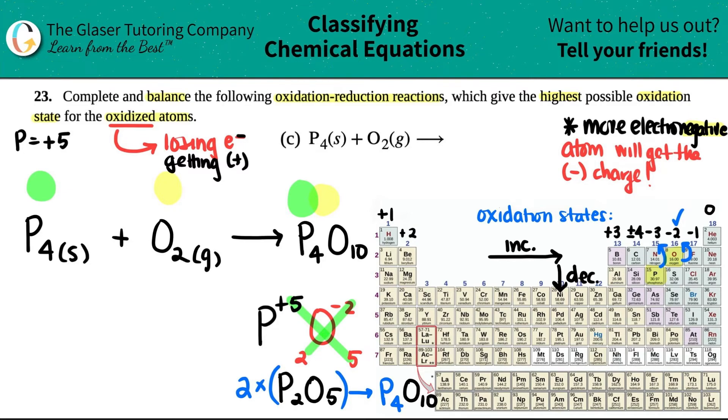Now, let's balance this equation. There are four phosphorus here. There's four phosphorus, so that doesn't change. But now let's look at the oxygens. There are 10 oxygens in this compound, and there's only two here. There's 10, and then there's two. I need to balance the oxygens. Well, it looks like I'm going to put a coefficient in the front of O2.